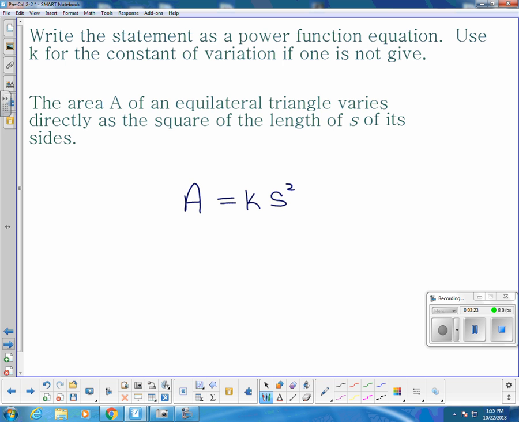Now the trick today is being given a power function and being able to graph it without your calculator. And that's what we're going to learn. There's a whole bunch of combinations of powers we can write. Whole numbers, fractions, fractions that are greater than 1, fractions that are less than 1, negative numbers. And a whole bunch of things we can do for powers.